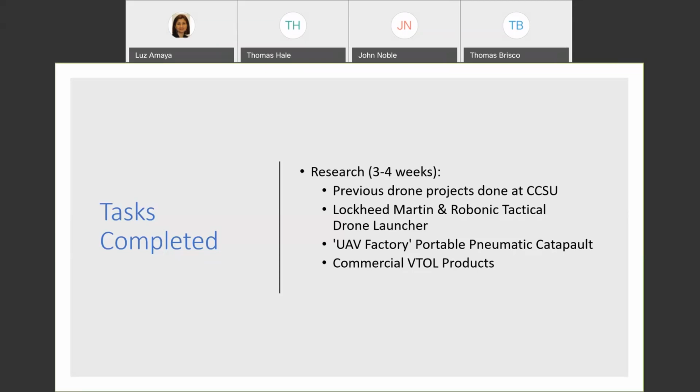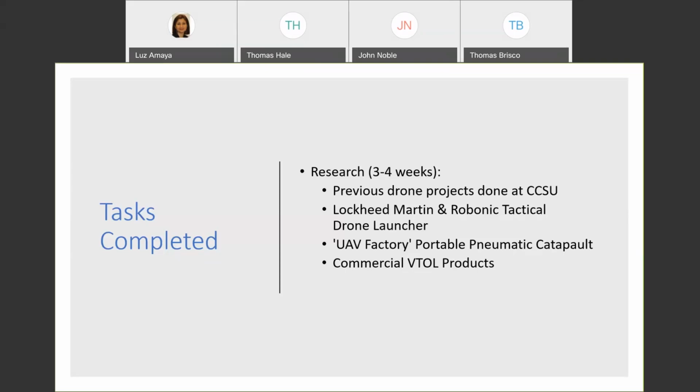First, we took a look at the previous senior projects done with VTOL drones. Most of them were not launching straight up as far as using a catapult. We used them to look at possible ideas and find what were the most significant difficulties they faced.